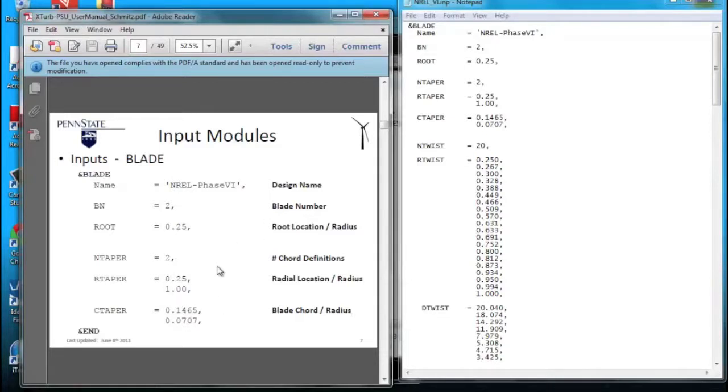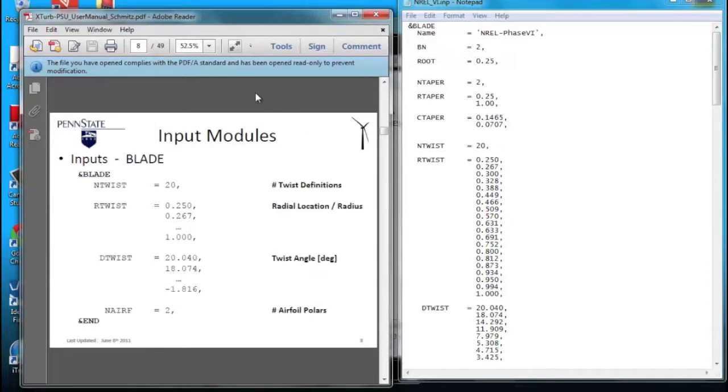And what the code does, it simply linearly interpolates all the other stations where you will have blade elements later. Let's say you have at the 30, 40, 50, 60, 70, 80, and 90% station further blade elements. So the code automatically linearly interpolates in between there. That's quite useful, and it makes it very easy to define geometric specifications.